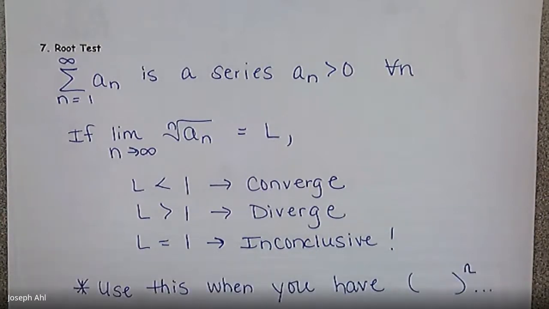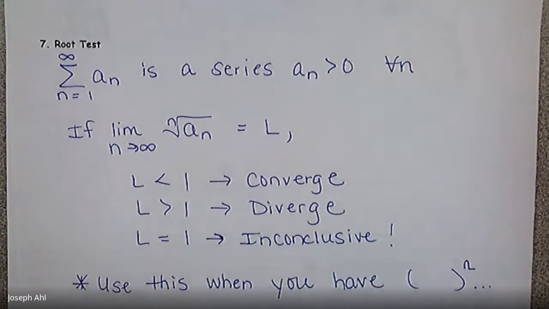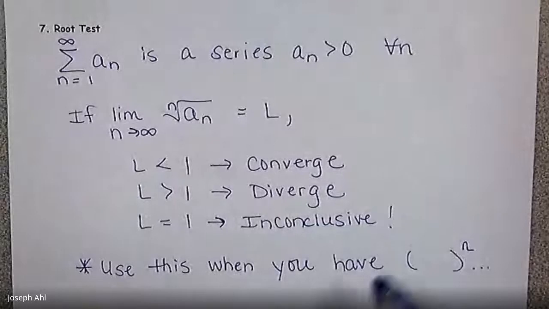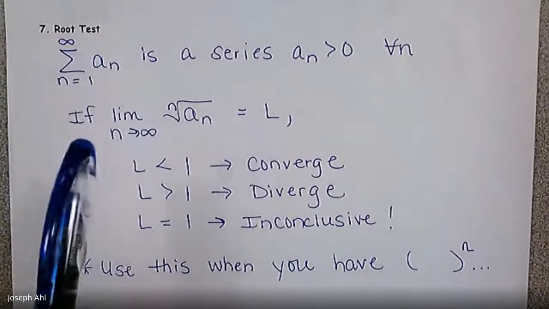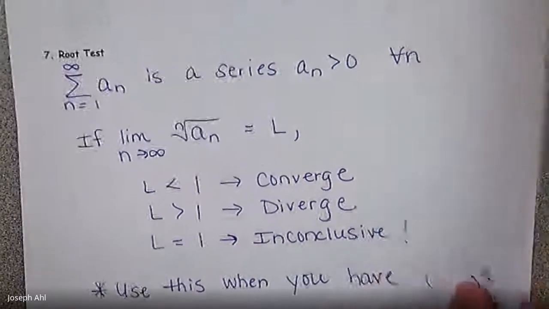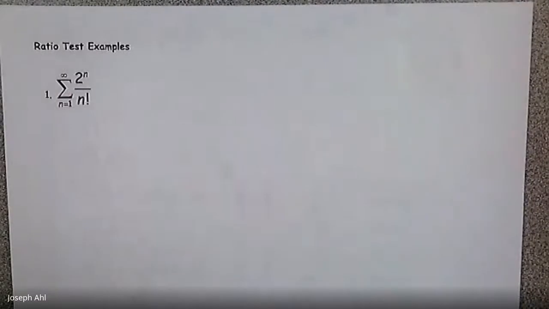And you're going to use this when you have something to the n power. So when you're trying to determine, in the future, which test should I use? If you have a quantity to the n power, that's when you're going to be using the root test. So how will I know if maybe the ratio test is the best option for me? Well, we're going to see that in a moment on the next page. I'll tell you what to look for in just a second here. All right, so hopefully you have that all down in your notes. If not, pause, get it down. Let's go right to the ratio test here.